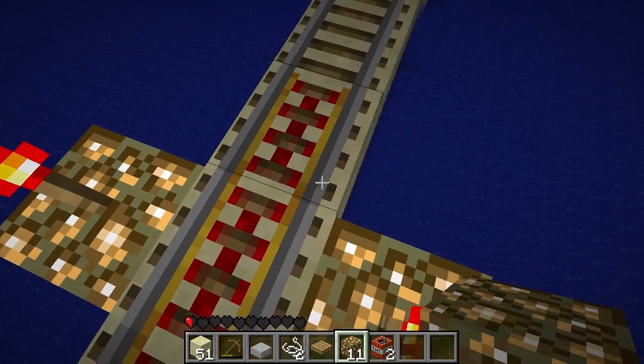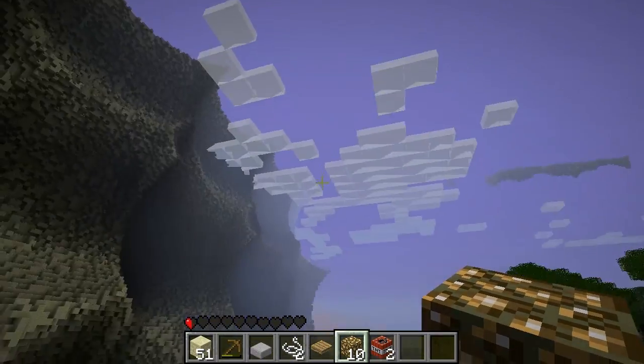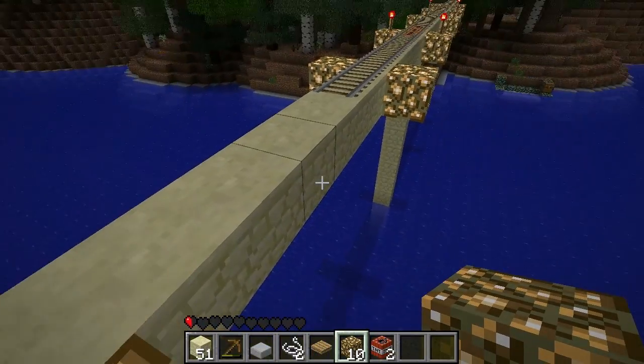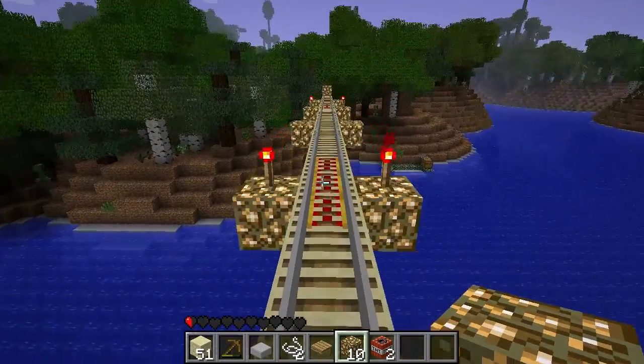1, 2, 3, 4, 5. And look at that, it's getting daytime. Oh, vechs. That's probably why he destroyed it, because it didn't line up properly.